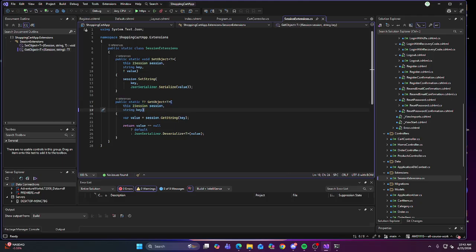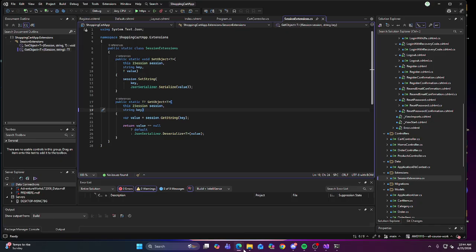Without that, I don't think that any of this would read or save into the memory. Since my shopping cart is a List<CartItem>, I created the extension methods that automatically serialize the object into JSON before storing it. That's where the memory comes in. It memorizes that serialized JSON, converts it back to C#, and then that's memorized for your cart.